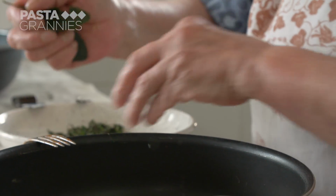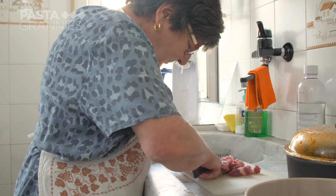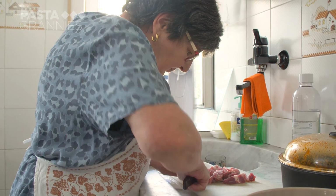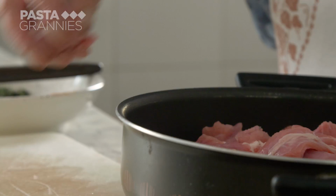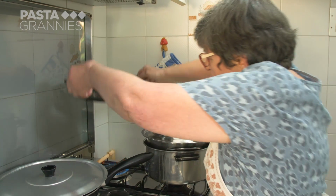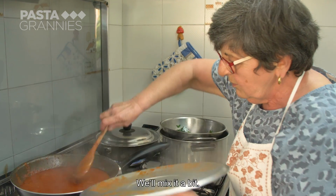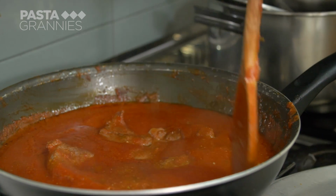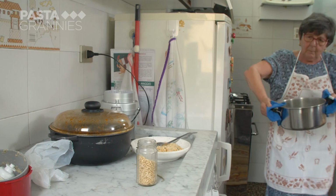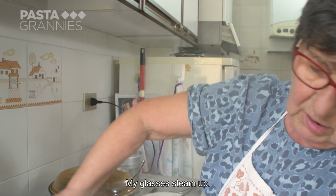She crushes 2 bay leaves and adds them to the pan. Angela uses a mixture of pork, sausage and veal for the filling. She chops these up and fries them with the vegetables. She drains the borage and escarole and squeezes them dry before adding them to the meat.